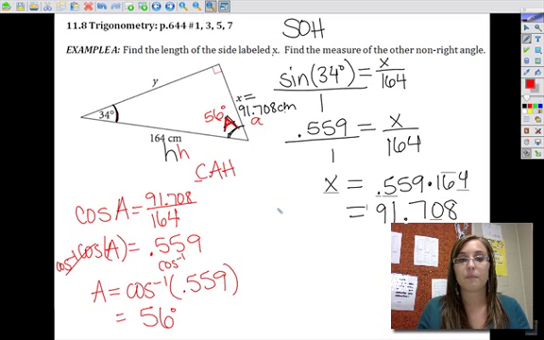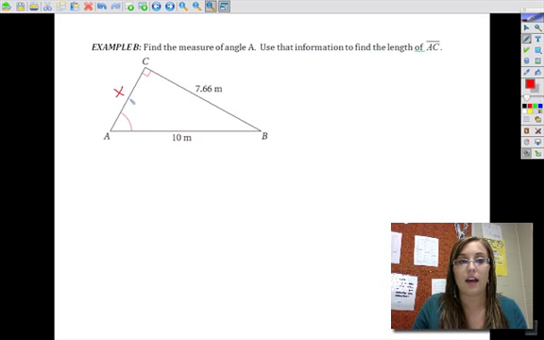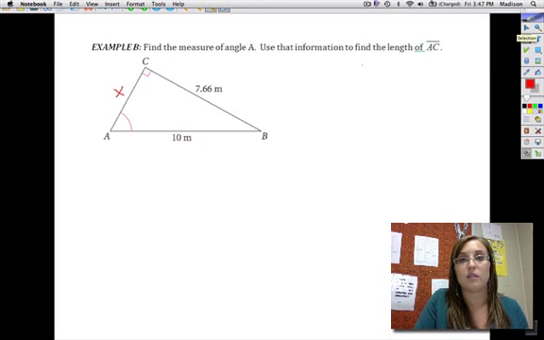All right. I know this is difficult. This is new stuff. So basically, an attempt is better than nothing. I want you to try the same thing on here. You're going to start by finding that angle using the inverse of one of those functions, sine, cosine, or tangent. And then you're going to find the length of AC. You could call that x. Okay? So do your very best. Bring this information to class with you tomorrow.